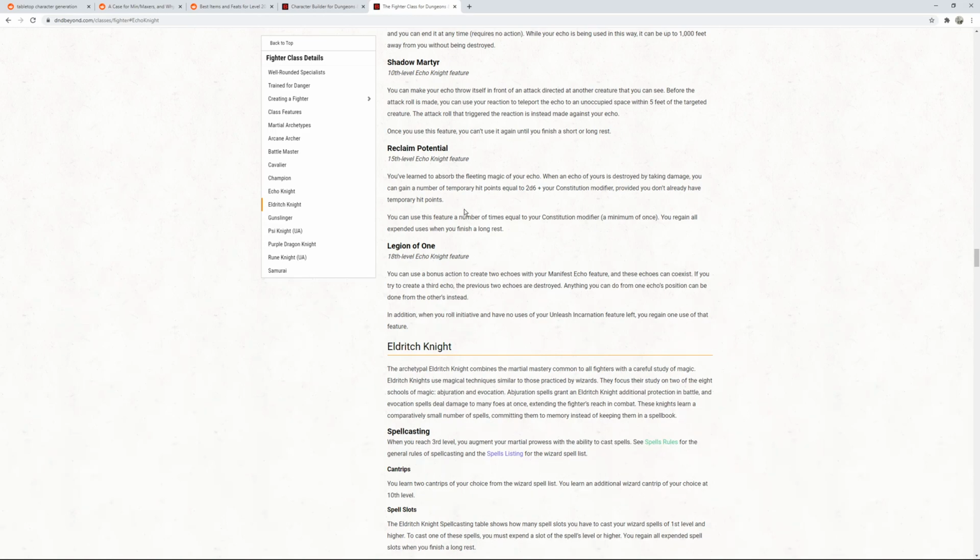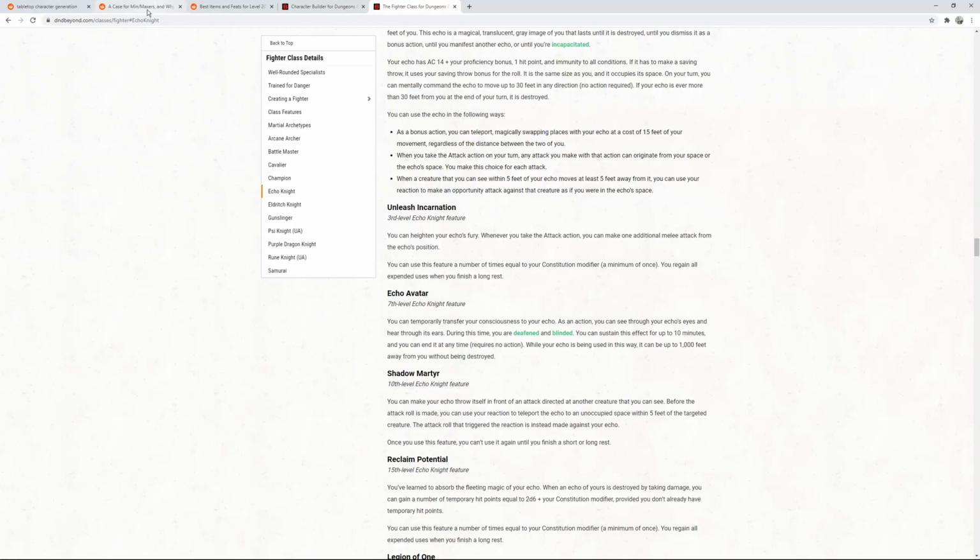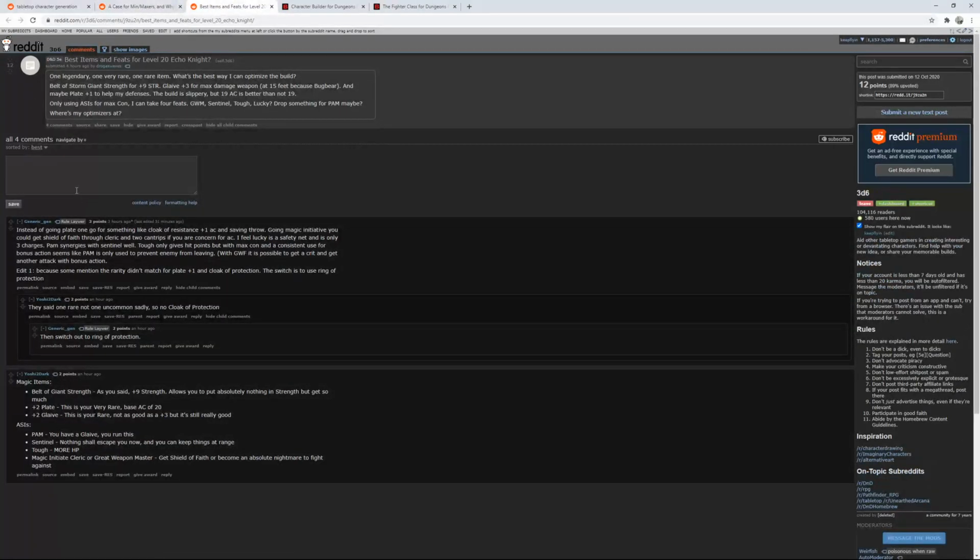Legion of One: you can use a bonus action to create two echoes with your Manifest Echo. These echoes can coexist. If you try to create a third, it fails. And you'll regain Unleash Incarnation when you roll Initiative if you don't have any uses left. So at capstone, at 20th level, whenever we make an echo, we'll actually get two of them, which is pretty interesting.